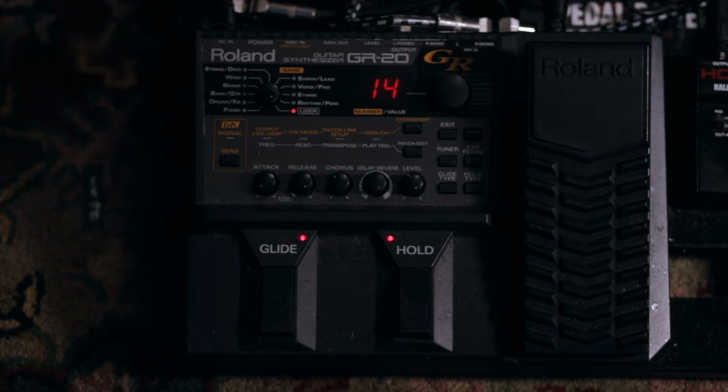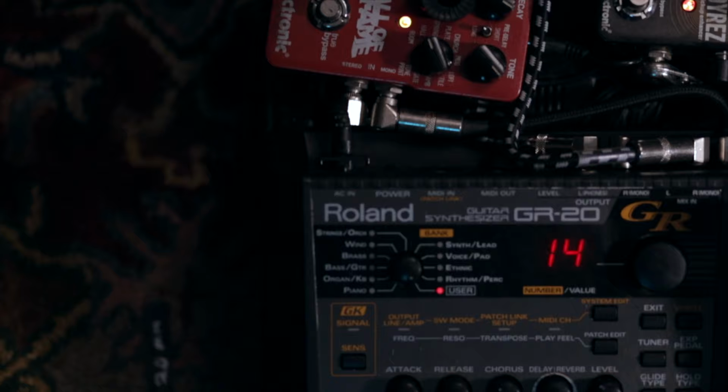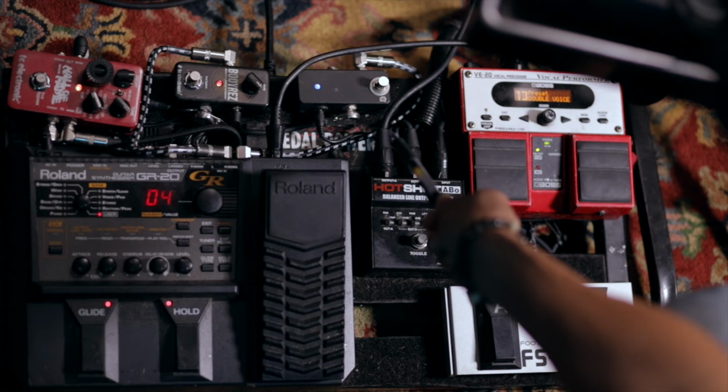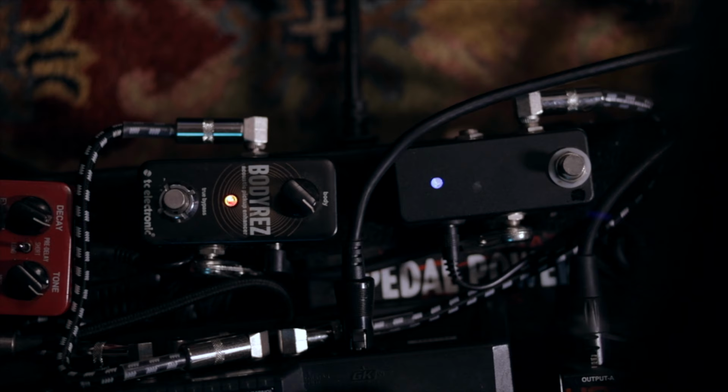So this is my current setup for live looping. A Godin guitar, the Multiac Grand Concert SA. I connect this to a synthesizer. I use a Roland GR-20. Now I use a reverb, the Hall of Fame by TC Electronic. Body Rest, that's a tone enhancer. An AB switch, so I can switch back and forth between my ukulele bass and my guitar.